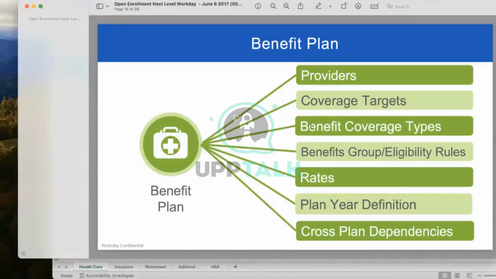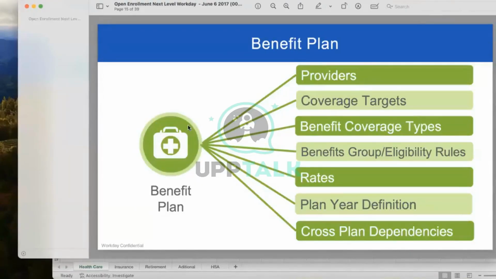Then we also need benefit coverage types. As I said, we have 6 types of benefit coverage types available. We first need to check this plan based on the customer requirement provided. You need to fit which coverage type is suitable for this benefit plan.